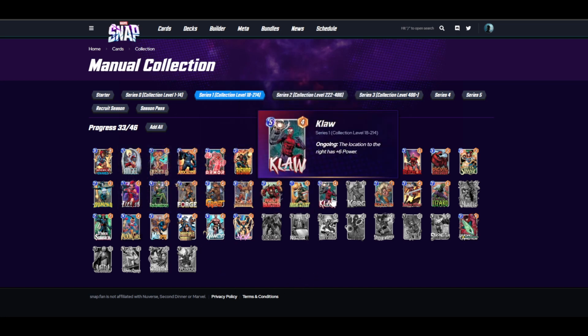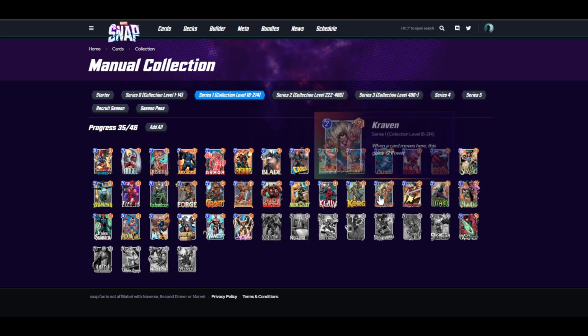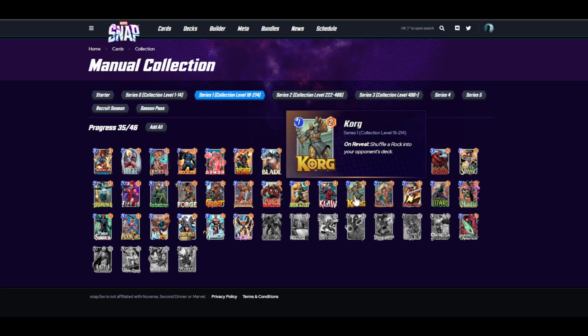Then we have the Claw, which is basically 10 power of stats. You're just playing the Claw on some location. The location to the right has +6 power, so that's great. Cork, oh my god, Cork and Mantis, those cards for the aggro decks. On reveal, shuffle a rock into your opponent's deck. This is amazing. Just shuffling the rock, which is useless, for 0 mana, 0 power.